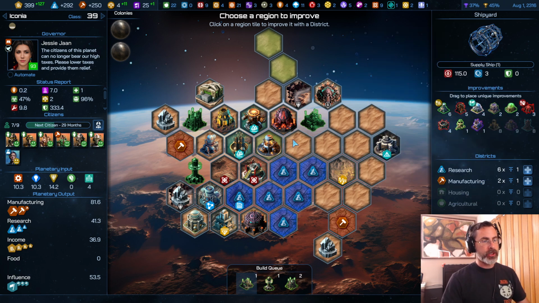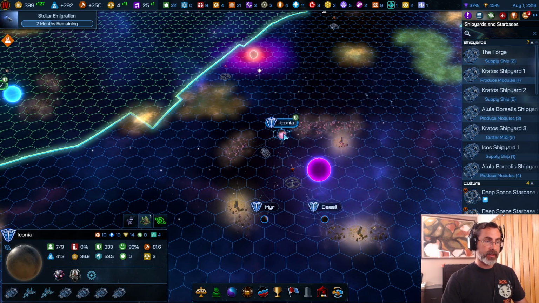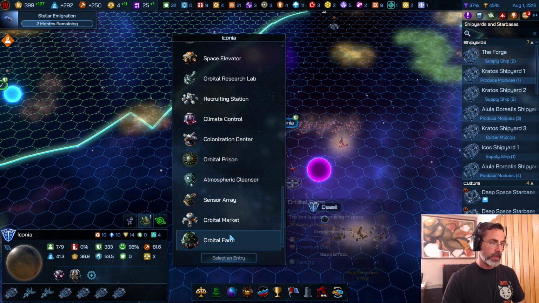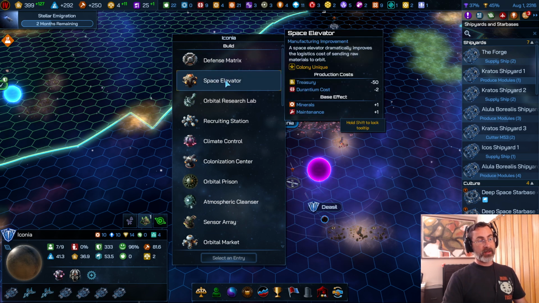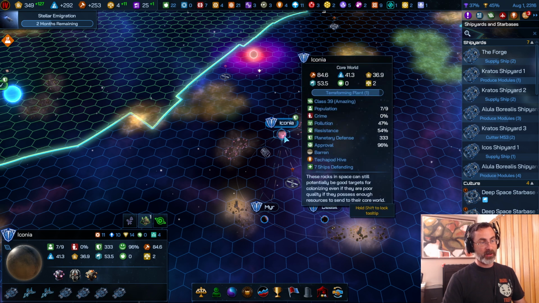There are abilities you can get that any ship built off of this world might have improvements. But the other thing to think about is Iconia's modules. Currently, she has the Orbital Academy, which is that plus 50%. Any other cool modules she can make? Not really. We should build something in here, though. Space elevator. Yeah. It's just going to improve her output.